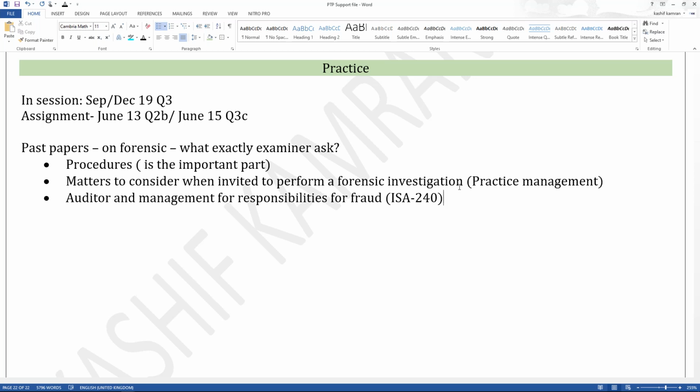There could be some uncommon things. These are the most common things on your screen which you're looking for. There can be uncommon things which we can discuss from the September December 19 paper. Okay, let's start the exercise. Now, when you look at the September and December 19 paper, question number 3, let's see what was exactly in it.